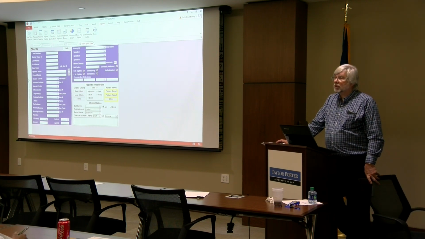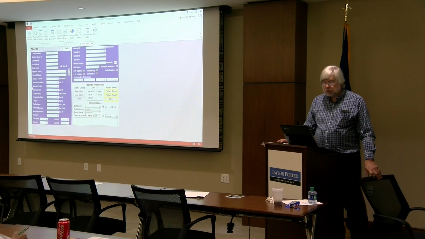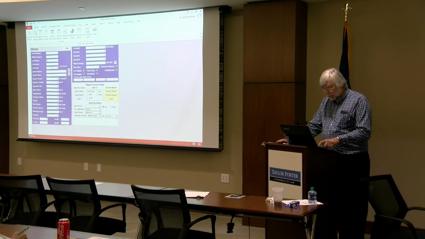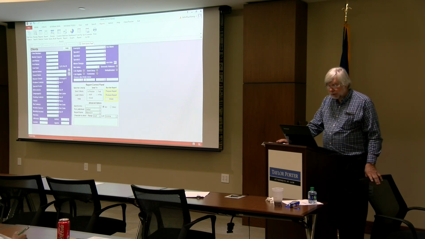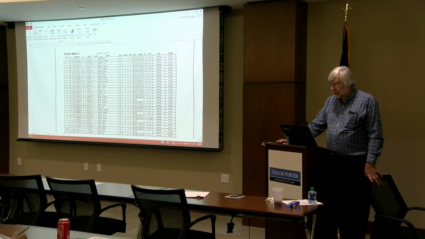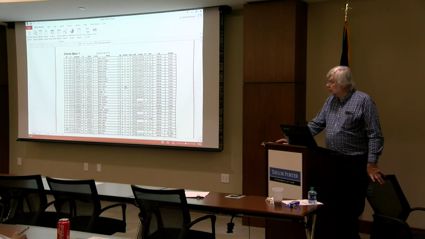You can use wildcards like an asterisk, or you can use a single question mark. So we should be able to go in here under last name and do KE, and then put an asterisk in there. What we can then do is run it, prepare report, produce report, and it should give me clients whose last name begins with KE, as you can see. All right, so you can use all kinds of different things in there.